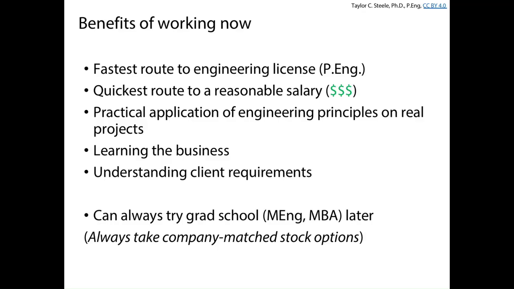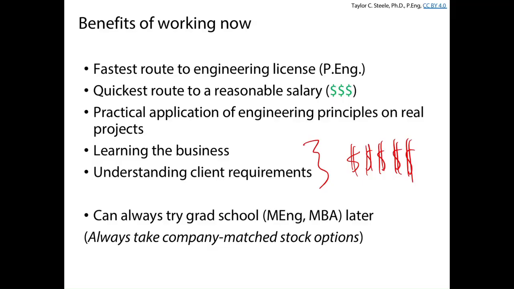If you want to turn $3 signs into 4 or 5, the two things that are important to you should be to learn what the business is about, how the business operates, what the business value is, and understanding the client requirements. How do you get the client to figure out that they want you to do the work for them so that they go to your firm and not somebody else's? Okay, so these are the routes to, I would say, 4 or even $5 signs if you can do those things. And if you want, you can always come back and do more school another day.